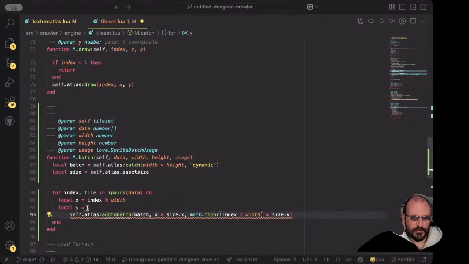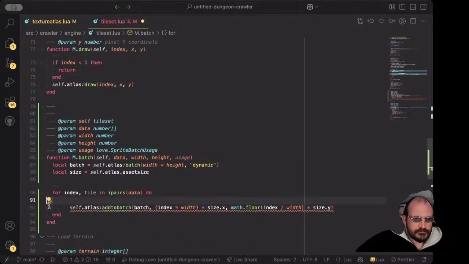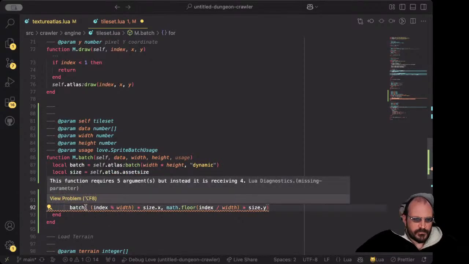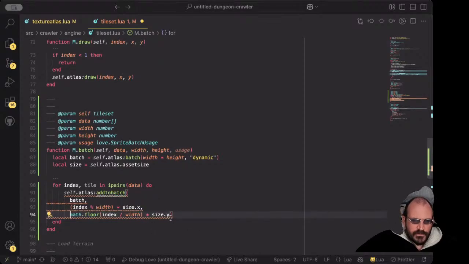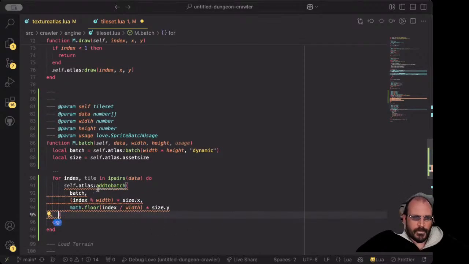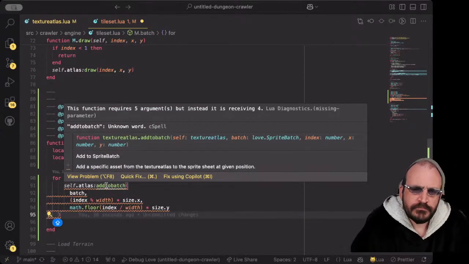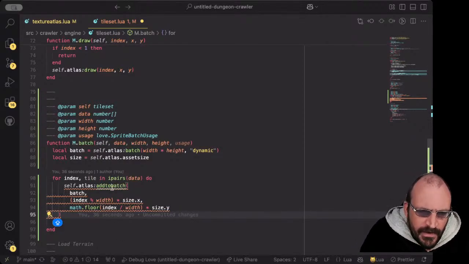Then we can actually avoid the local variables here by moving these calculations inside here. So here we pass the batch, these two offsets. What is this subset about? So it's got the texture atlas, it's got the batch.